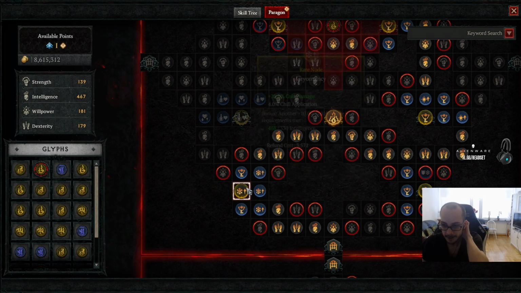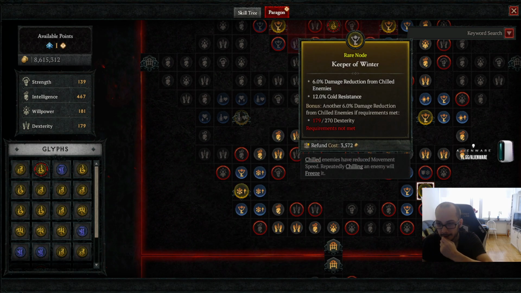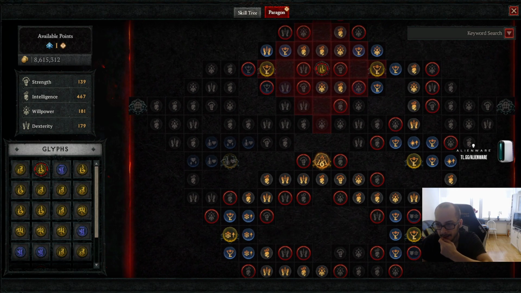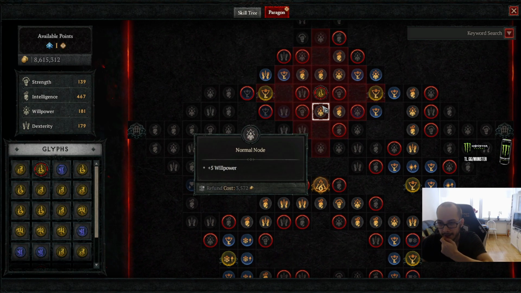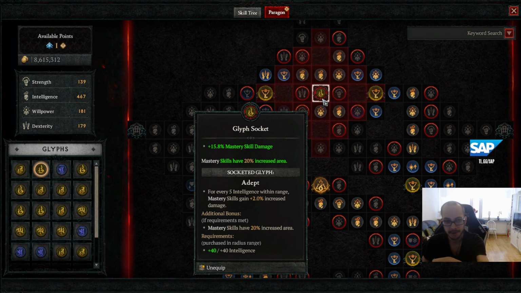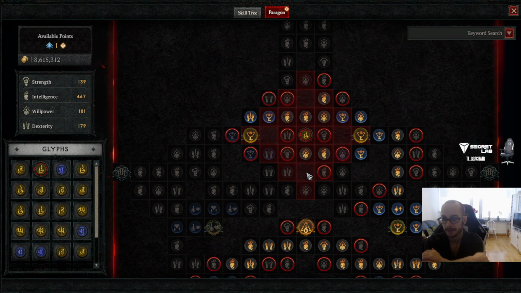So we went this way, got this, and we went down to get some damage reduction. And now we're going up to the next glyph. And again, we just took whatever glyph we could apply here. I don't have many skill points right now. But later on you can just change everything and make it more optimal. But for now we just focus on what gives us the most strength at this moment.